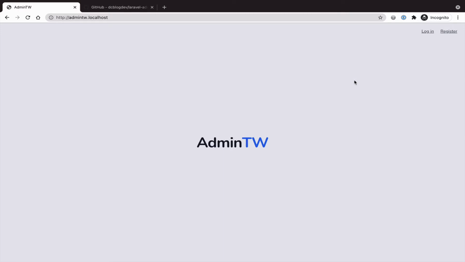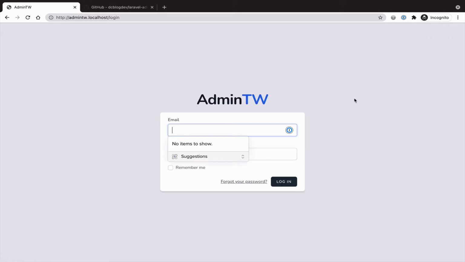So this is the landing page, the welcome view. I've just kept this really simple. It's just got a logo on there, but that can be changed. And then we've just got the standard login buttons. If I go to the login page, the style is essentially the same as Breeze. All I've really done is put a different logo at the top of this page.